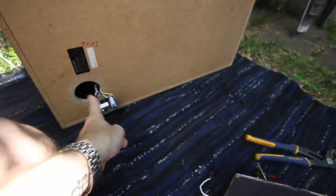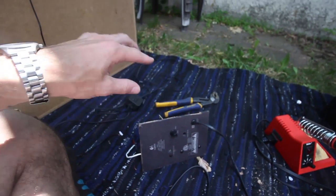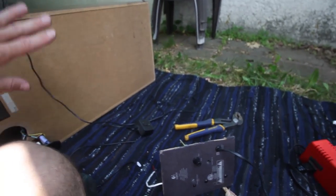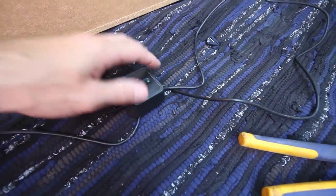Okay, I'm all set up for more fun parts. I've removed this panel from its temporary soldering join, and while I was at it, I popped this thing off of the inside because I'd rather minimize how many wires are hanging around, so if I can hide this inside the cabinet, that would be great, but I still want to be able to use a volume control module, and maybe someday I'll want, like, an actual headphone thing. I doubt it, but there you go. It'll have a volume control.